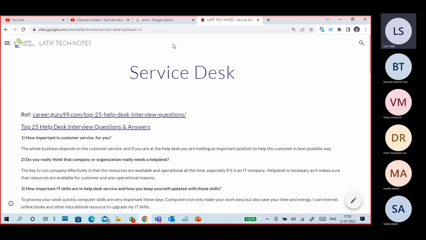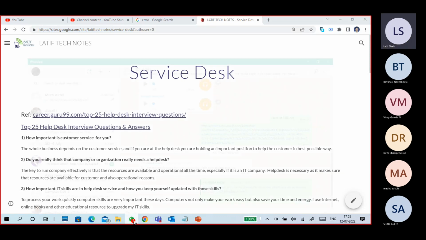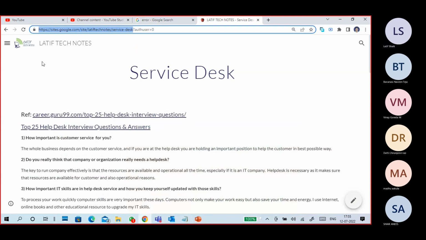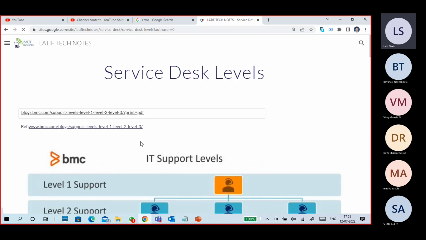So what is the service desk? And why is it taking a lot of time? Next, service desk labels.